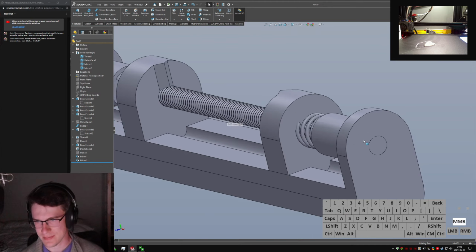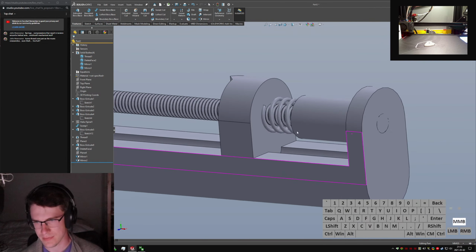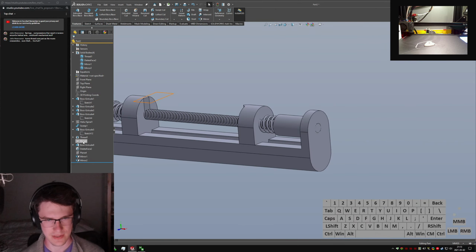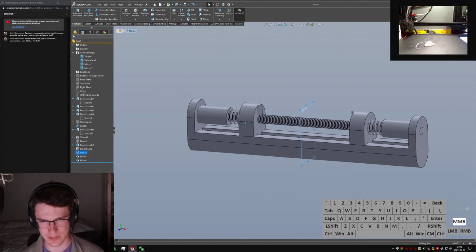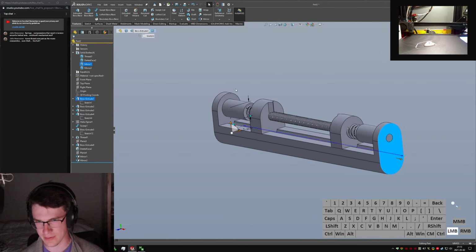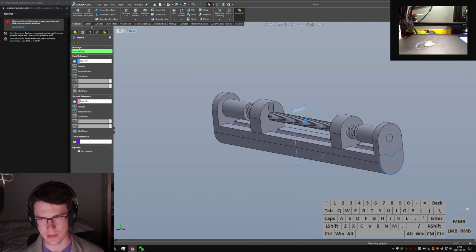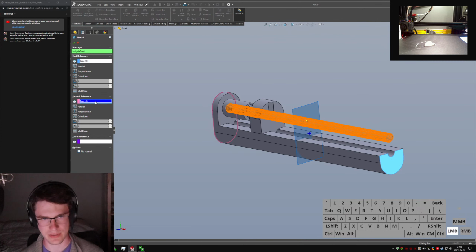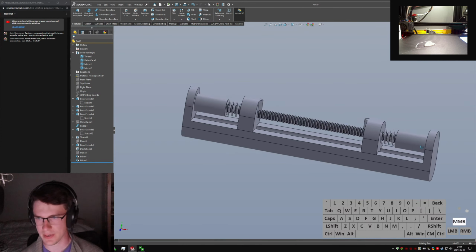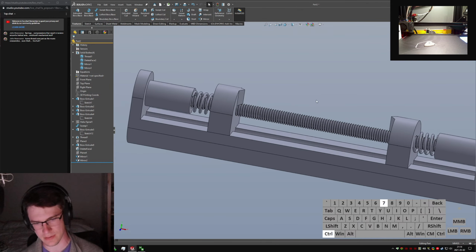Yeah, this seems pretty reasonable though. Oh, that's kind of dumb though. I don't like that. One sec. I can tweak that if I adjust where my mirror plane is, because I created it between the end of this and this face. If I do it between here and here, then this plane will be on the midline or the midpoint of the threaded part, which would be nicer. Just ever so slightly. There we go. Now the bodies are separate. Everything looks a little nicer.